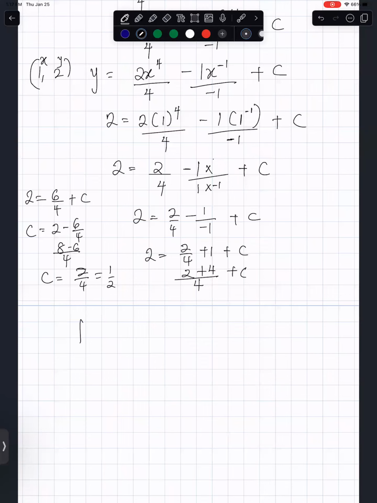So writing our equation, we have f of x will give us, what do we have? We have 2x raised to the power of 4 divided by 4 plus 1/x plus our c, which is 1/2. So that is the answer for this. Please try more examples, more questions you can lay your hands on. Thank you. So this is how to solve for our expressions in finding functions using integration.